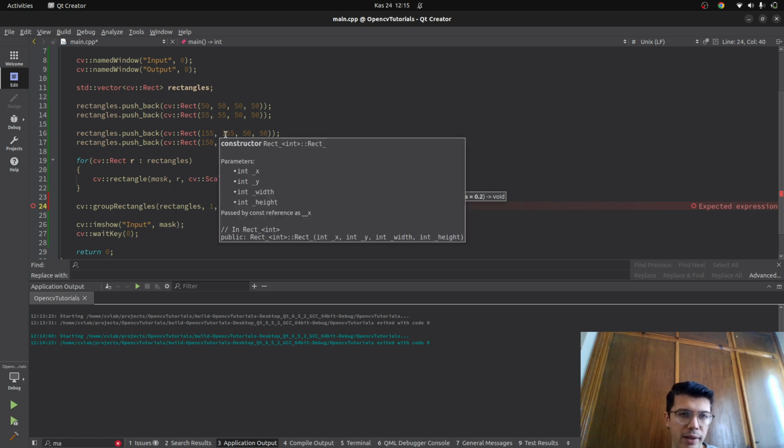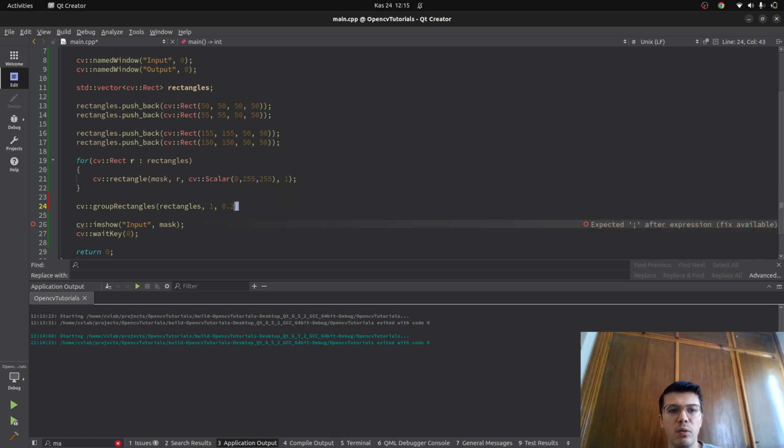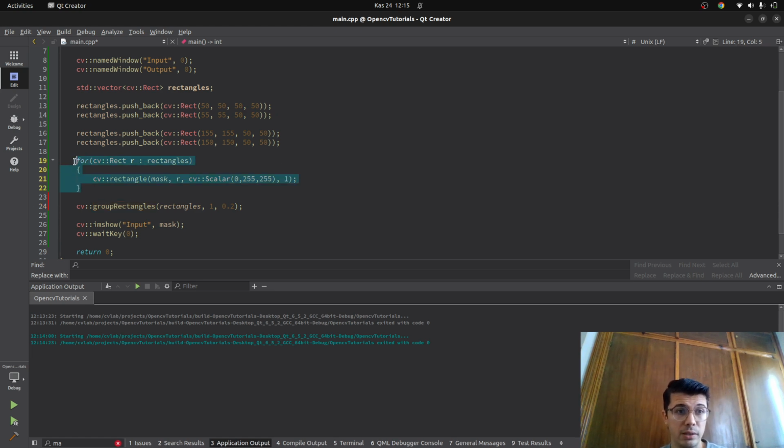For a higher number, we can also change it, and we can see how it adapts. This epsilon is important. We can start with the default one, but we are gonna talk about it also. After this is done, we already get our rectangles, since we are giving them as addresses. So here we are gonna get the new ones, and for this I want to draw to a new Mat.